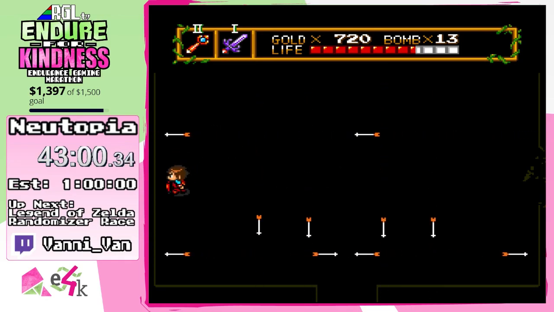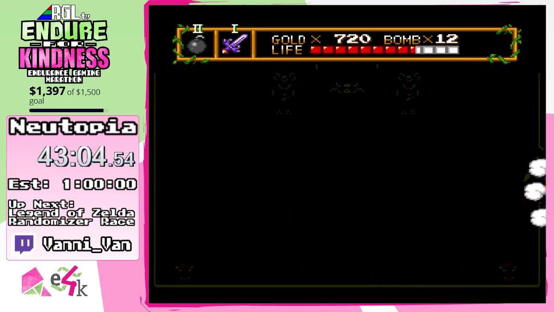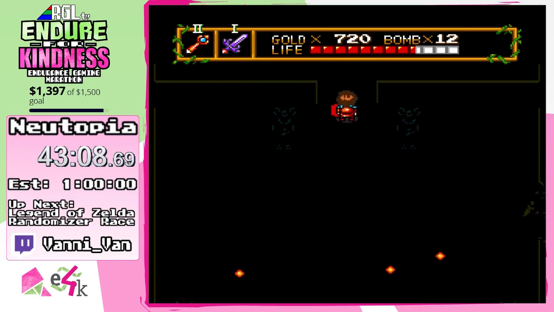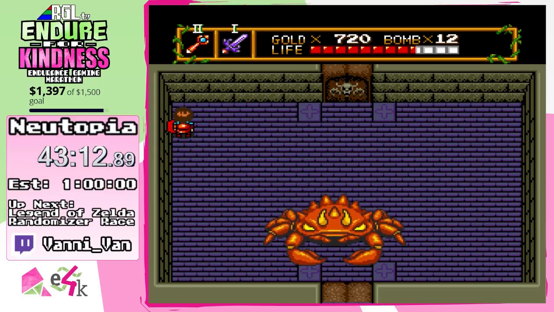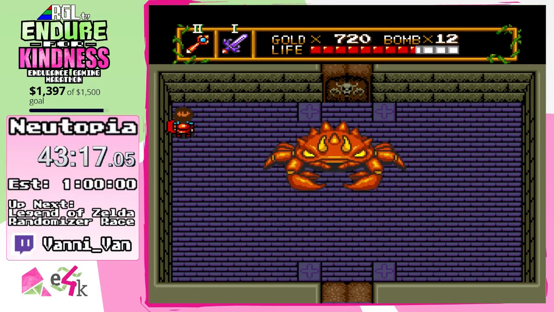There we go. Okay, so this next room has the boss. Strangely enough, this is the only room pre-boss that doesn't have any enemies in it. This is Mr. Crab. This takes a lot of counting of his steps to do properly, so I'll probably go quiet here for a minute.